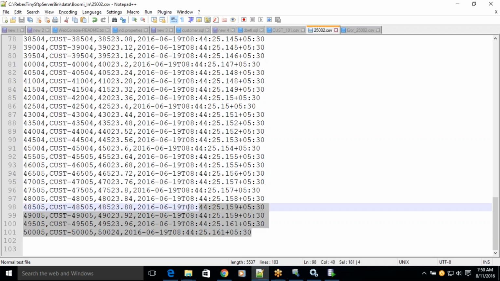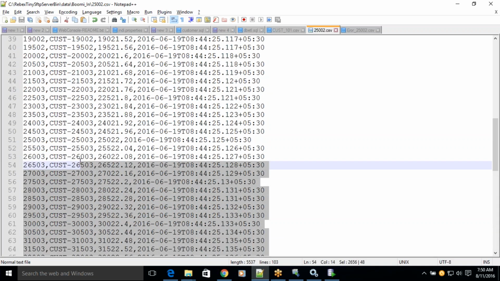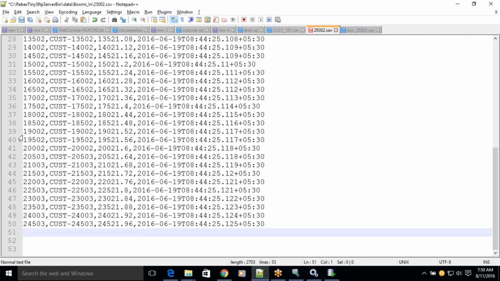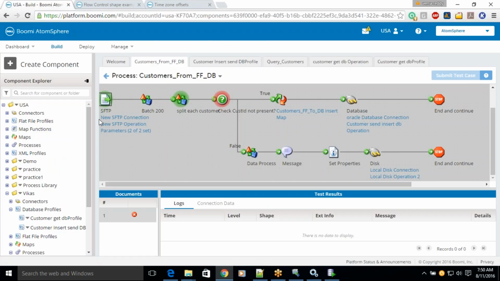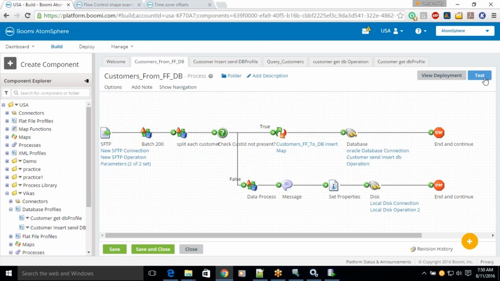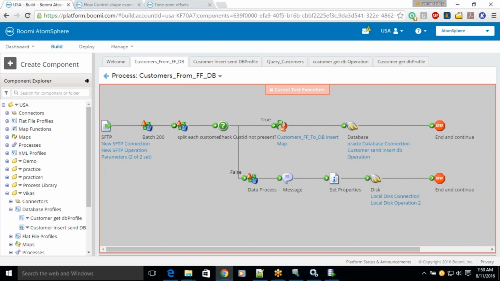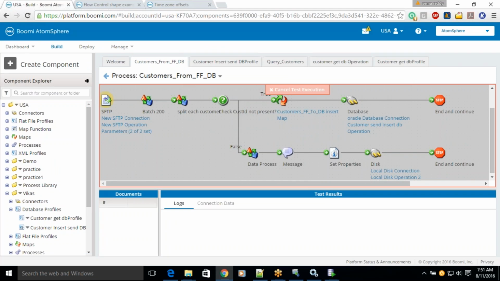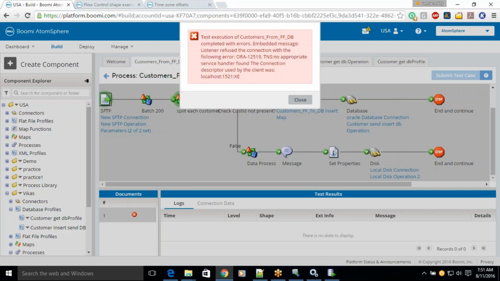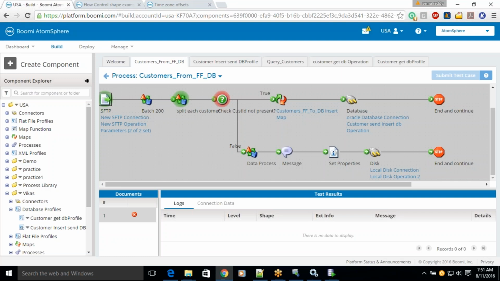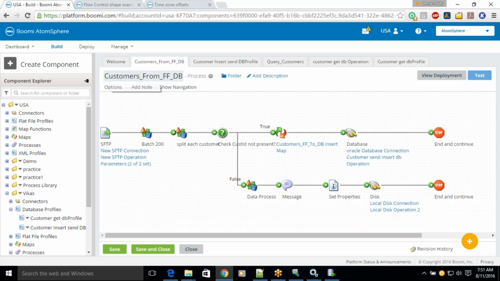It's too much. I'll be sharing this file along with this video, so you can put the entire file and put the flow control. That will be able to do it. Yeah, that should help.